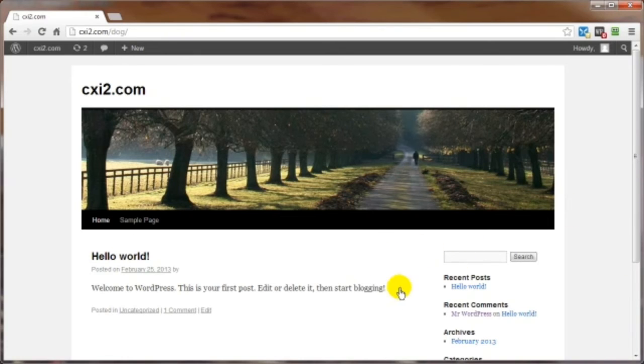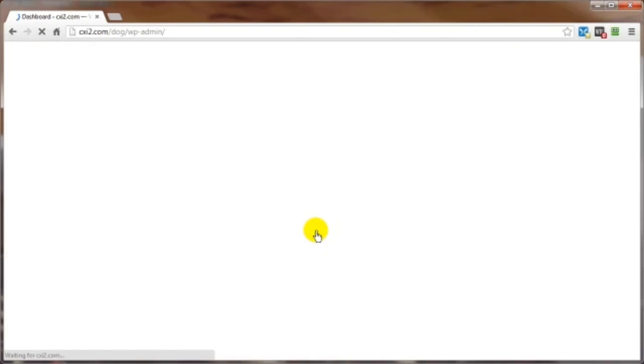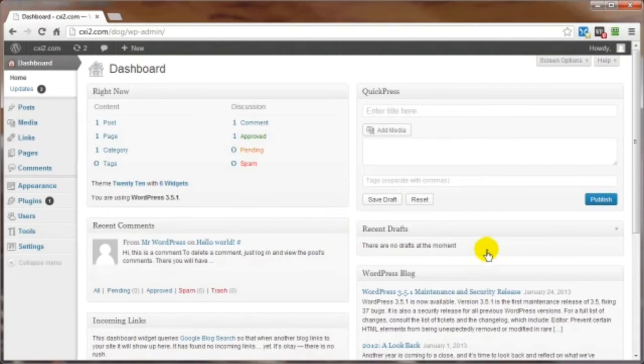Let's go ahead and log into what's called the back end or the administrator area. Since I'm already logged in, I was able to access this by just clicking on that link. If you're not already logged in, then what you want to do is type in wp-admin right after your URL. Then it will prompt you to enter your username and password. A little box is going to pop up, and it'll ask for your username and your password. Enter that information, and then you'll end up here.